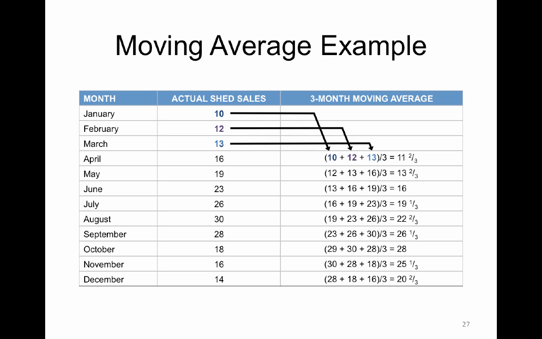So as 1 month passes, then I have a new 3-month moving average. So here I started in April. I was forecasting for April, and so I took into consideration actuals for January, February, and March. If I want to now forecast for May, well then what do I do? I take the actuals for April, March, and February. So all you do is you're only using 3 months worth of data if I do a 3-month moving average. And so that older data just kind of falls off and you're building more current.